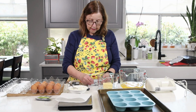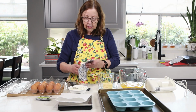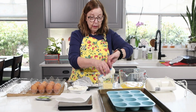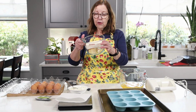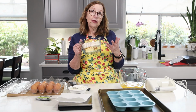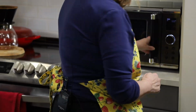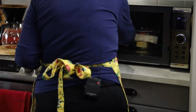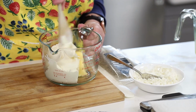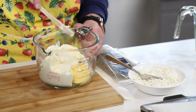So I am going to melt, not completely melt. We're just softening. We don't want it liquid. I'm going to put that in there, and I will try 30 seconds, see how soft it is, maybe do 30 seconds more, and I'll be beating the eggs at the same time. It's pretty soft. I'm just going to use another 30 seconds because this is double the recipe.